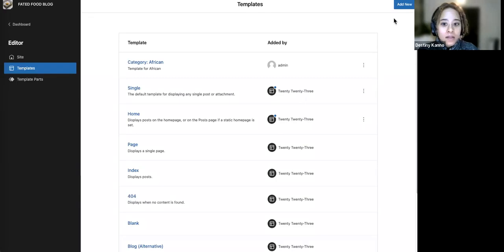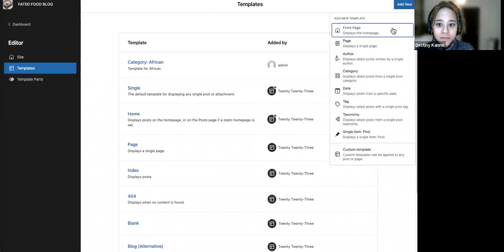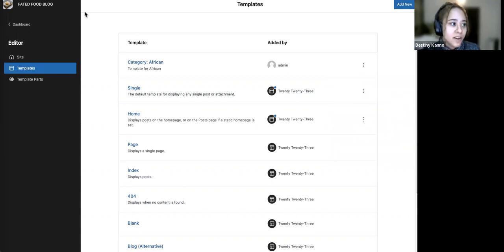There we go. So I've just gone back to the site editor, then accessed the templates page.